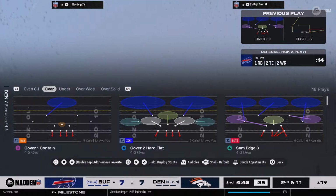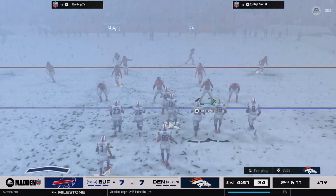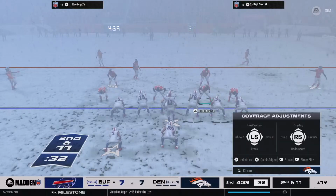When you put the ball in the air, how many times do we see these coordinators, when you get a nice run, right, you gain some steam on the ground, you stick with the ground game. They don't, they call the pass, and the defense reacts, and reacts well with the sack. They step up to a 2nd and 11 here following the sack.